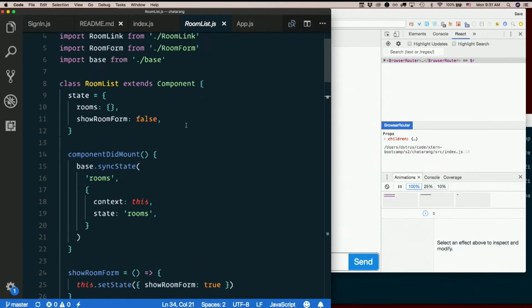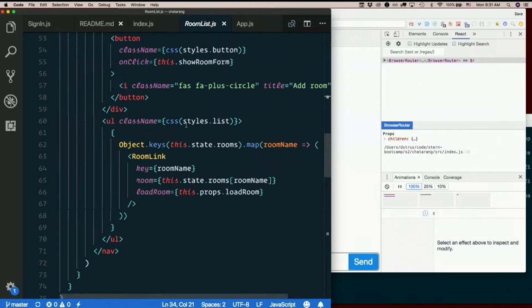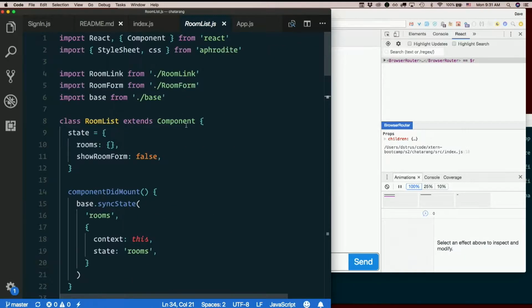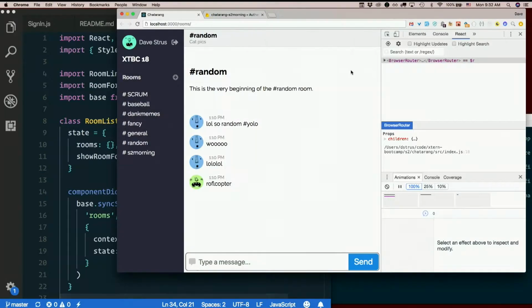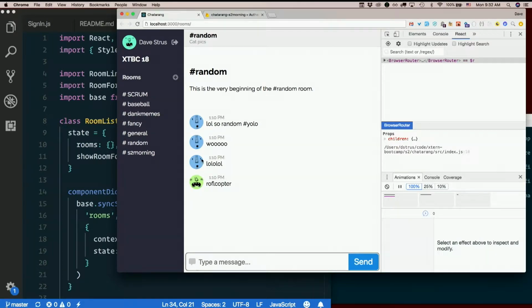Room list is deciding whether to show the form instead of everything else. If the room list were higher up in state, we could decide to actually show that instead of showing the other components. We wouldn't even show chat in the sidebar and stuff. So instead of making our CSS just cover it all up, we could actually do it at that level. Or we could at the very least just change the dang URL when it happens.